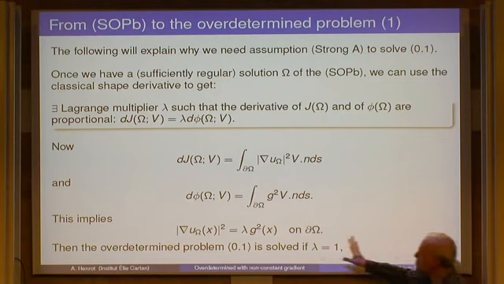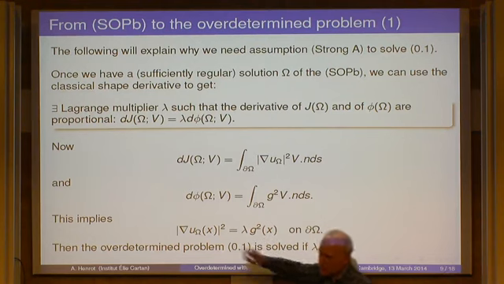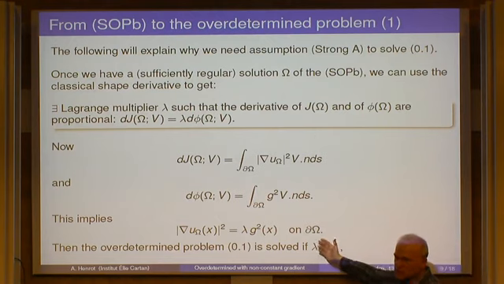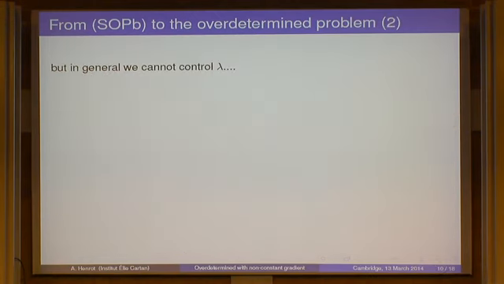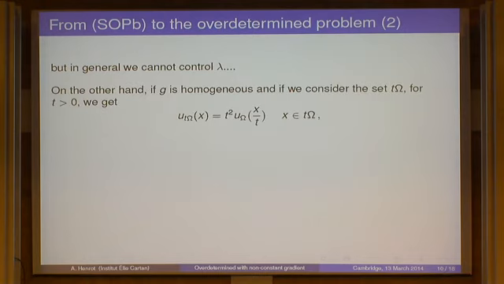Anyway, we get some relation between both. But what I wanted to say is that my lambda is just a Lagrange multiplier, and unfortunately I'm not really able to control the value of this Lagrange multiplier. This is why I have to assume this homogeneity of the function j. It's a trick to be able to get a solution starting from a Lagrange multiplier lambda.